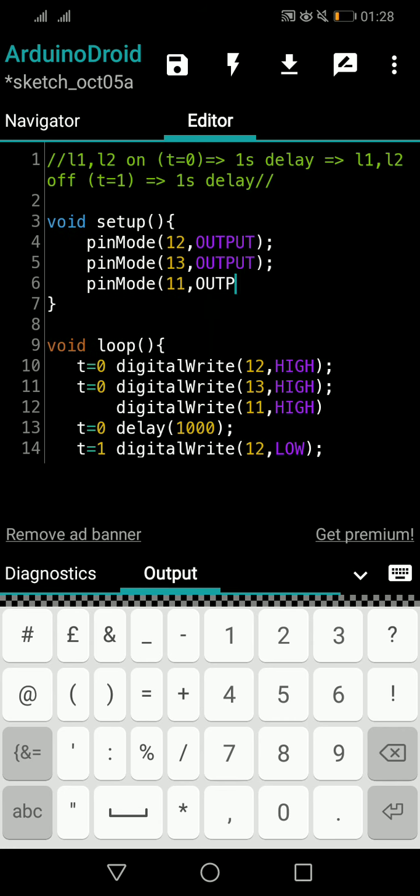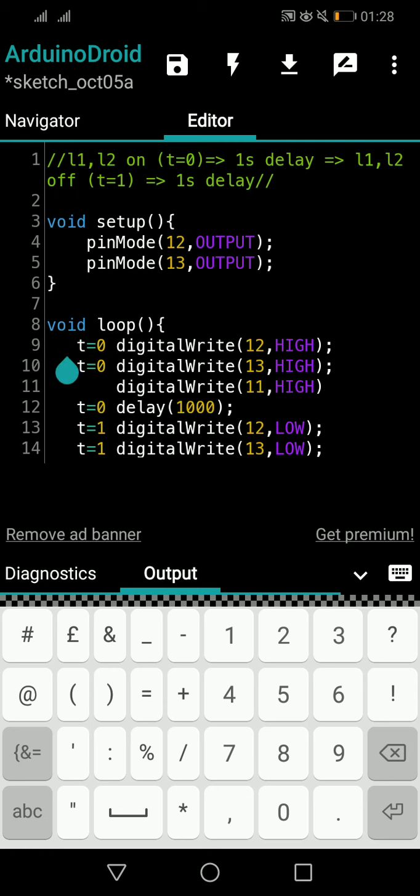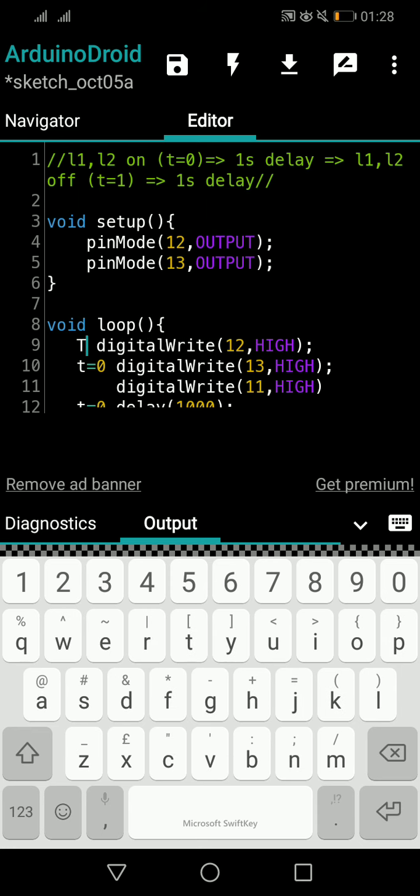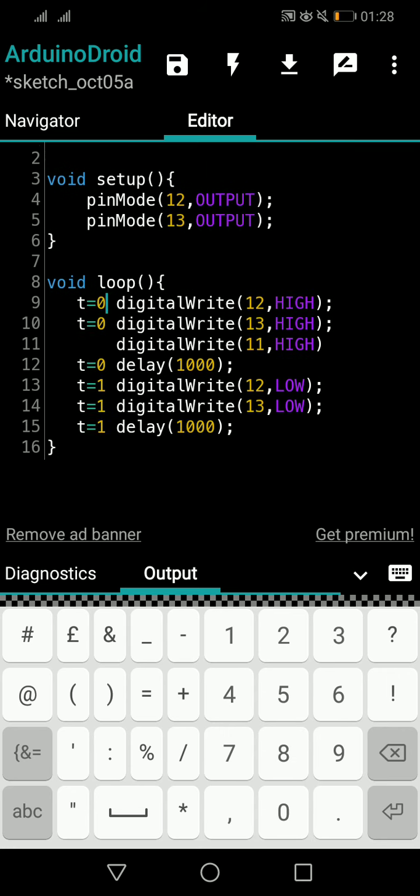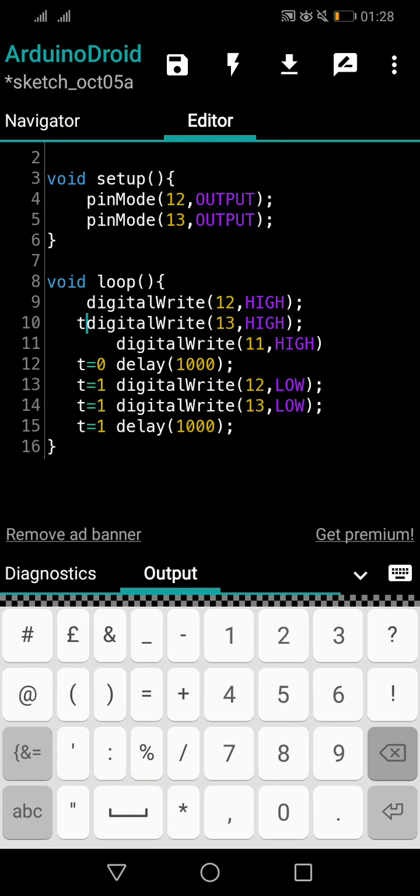I will also remove the time, or I can just comment out the time, right? I wonder how I can do it. The whole line is getting commented then, so I can't comment out the time. If I have to comment out the time, I have to have it somewhere else, maybe at the end of the line. So let's say t is equal to 0. So now everything is fine. So this code cannot run because this t is equal to 0, one part has to be removed. So I will remove that part since you understood that, because I wrote it just for some clarification and people can understand since they are learning.